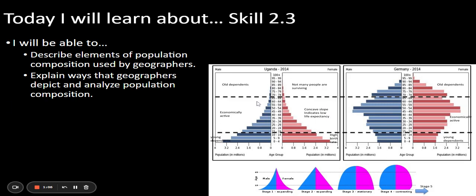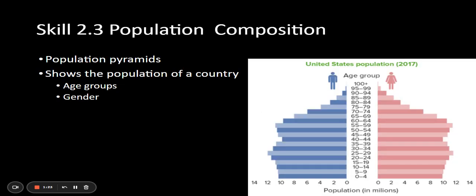Okay. So these are population pyramids, and we're going to spend a lot of this unit talking about population pyramids. They come in all shapes and sizes. There are different stages, which we'll get into in later lessons. You're going to understand what a population pyramid is and how to read it. So population pyramids: what does it do? It shows you the population of a country. It's going to throw a whole lot of numbers and colors and shapes at you. I know it's overwhelming. You just got to know what to look for.